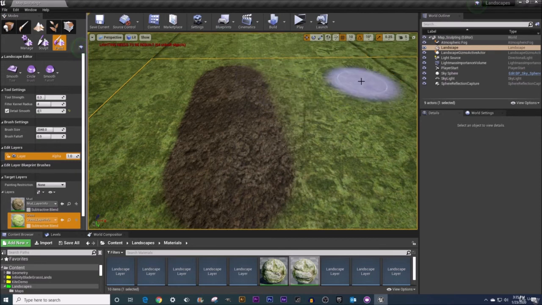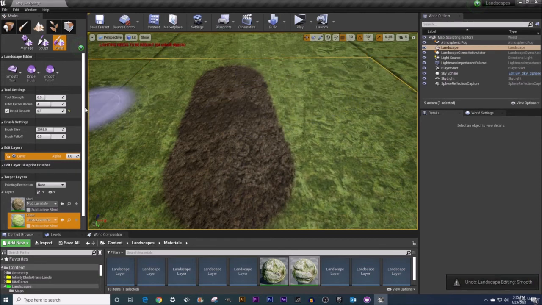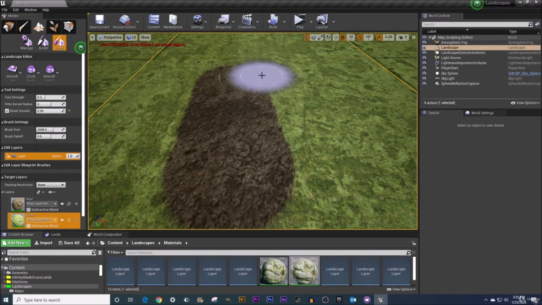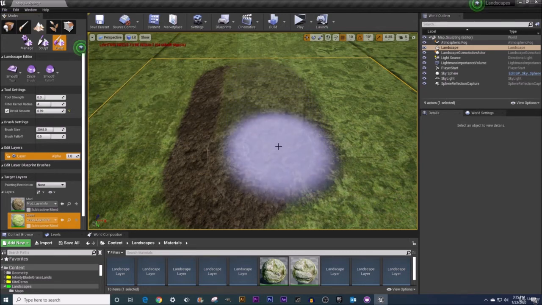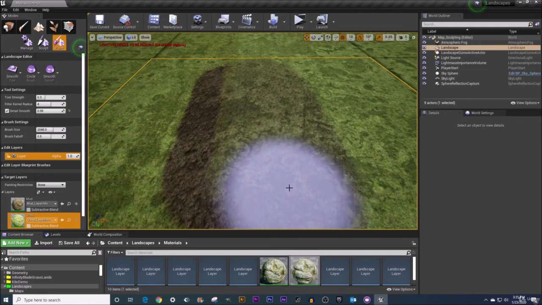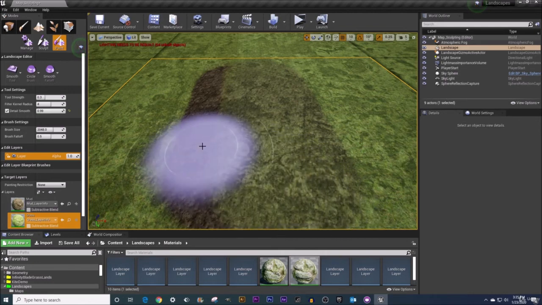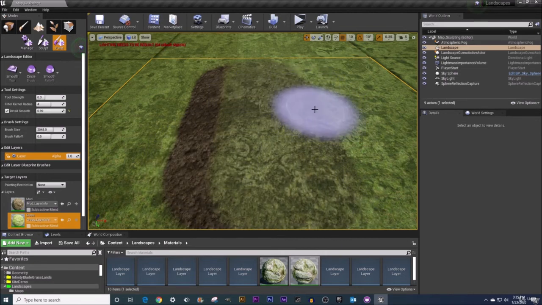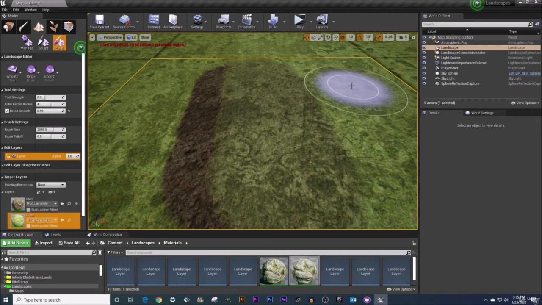Let me do Control Z on that. And now let me jack this all the way up to 0.99, left click and drag down here. And you can see how that transition almost looks equal across the entire band. In fact, this would go too far, in terms of, it almost looks like there's more mud over here than there is over here. So that is a way you can influence that blending, that smoothing between two different layers.